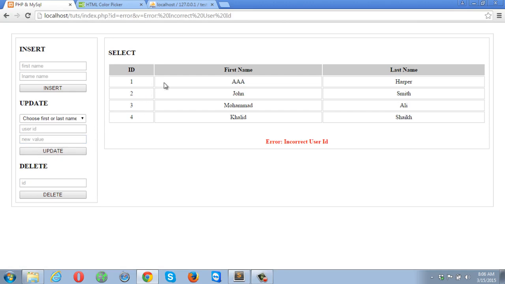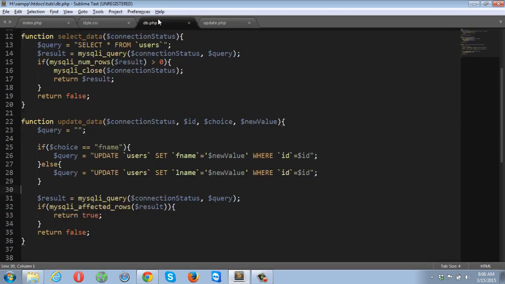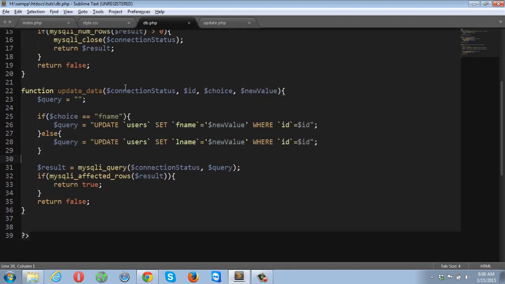Incorrect user ID. Actually, you can see the record has been successfully updated. So there was something wrong with the condition. Which condition? This one.